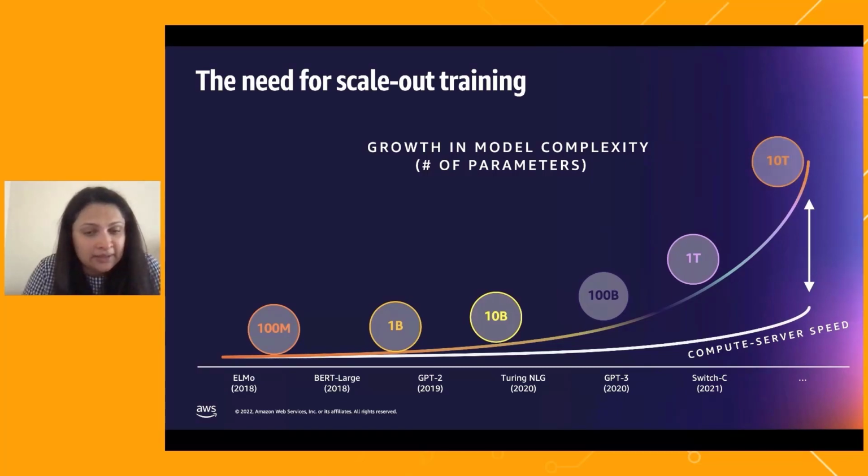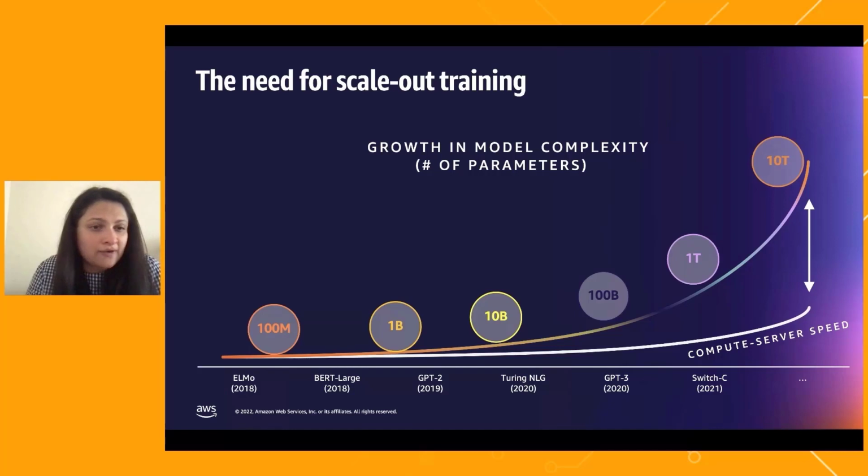What we've seen in the AI/ML landscape is that models are increasingly becoming larger and more complex. And there are a couple of reasons why that's happening. More customers are adopting deep learning because the amount of data that they need to analyze is increasing. It's becoming pretty large. They're generating terabytes of data on a daily basis, and they want to be able to train their models on these large amounts of data. So they're increasingly adopting deep learning, which relies on neural networks as well as transformer-based models.